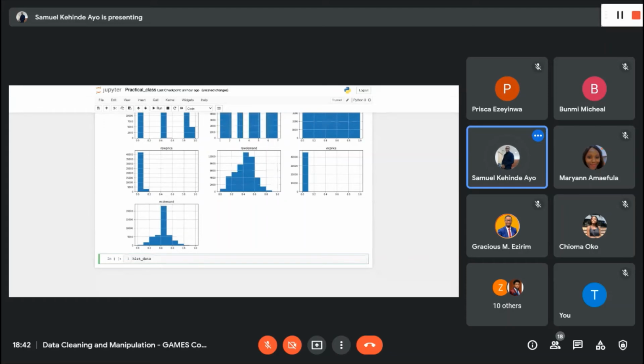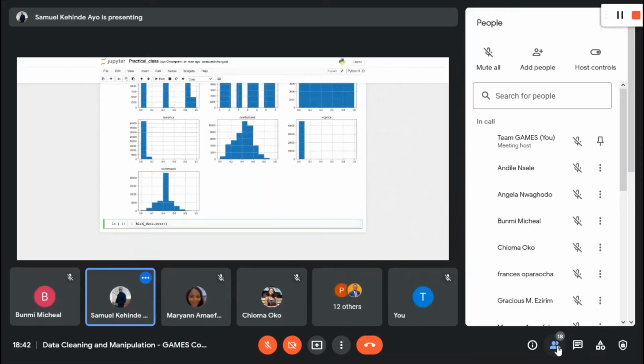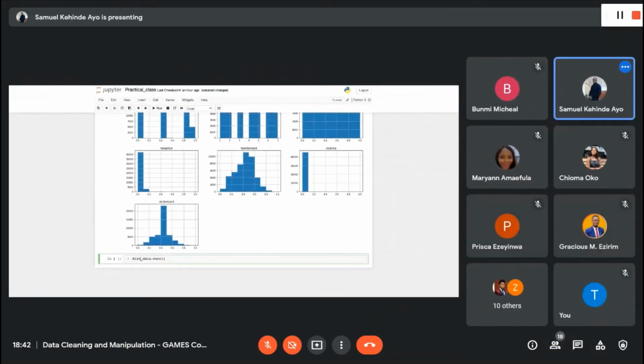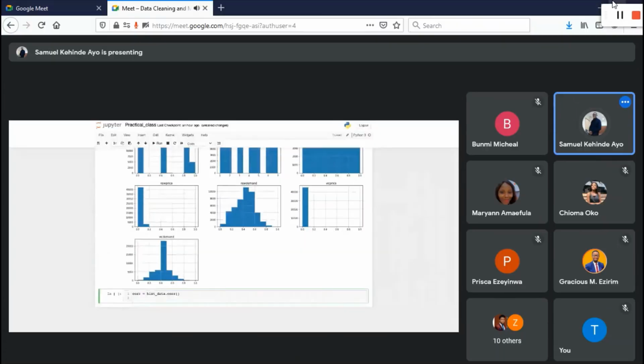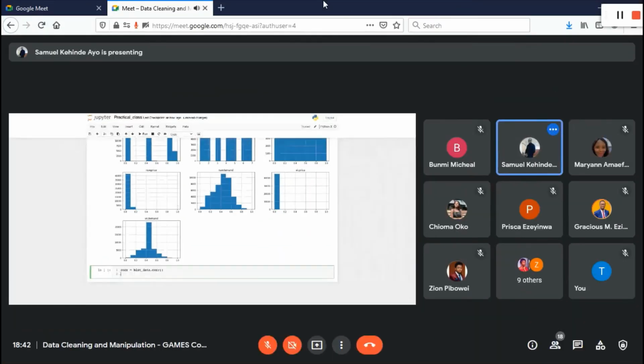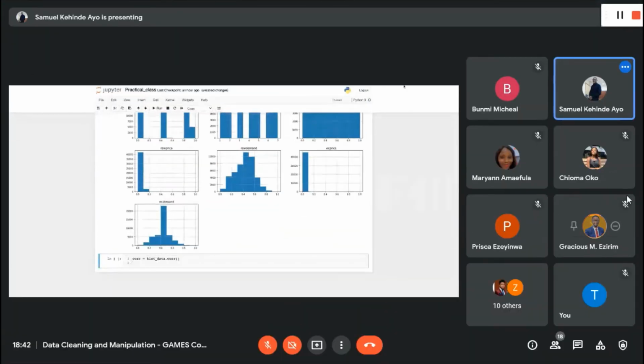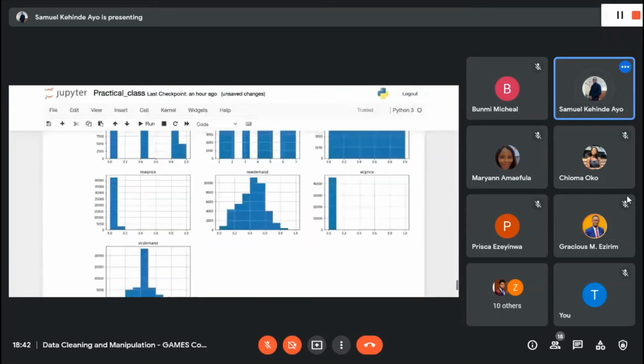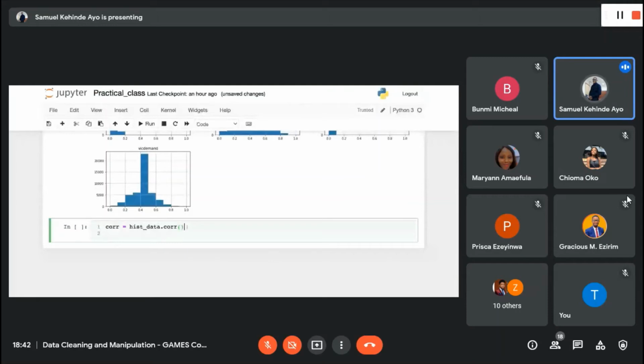So I'm going to look at the correlation across the data set. Use that to make hypotheses. Right, so we'll be making a correlation based on the seaborn heat map. All right, so what we're going to do is first create a correlation by calling the correlation method. And then the next thing we are going to do is create a figure using pyplot.